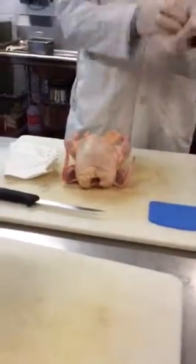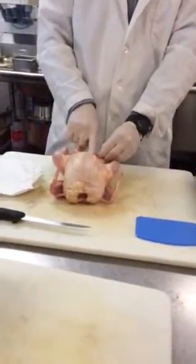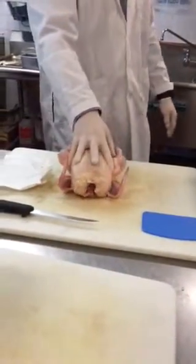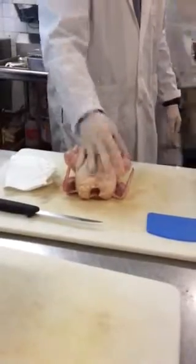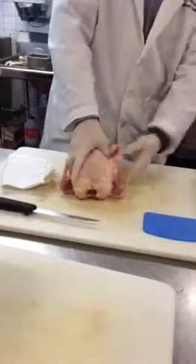Checking your chickens. But once you get it to your station, you are looking for if there's any tears in the skin here, because that's going to affect how you handle the animal. Because you want to make sure that we have coverage in the breast, right? So if there's already an incision, there kind of is. You just know you have to be careful with that.